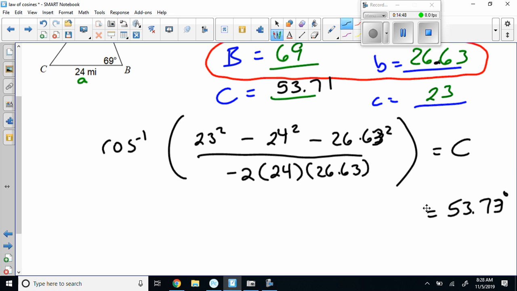Okay, so I hit cosine twice. Hit cosine twice, that gives you cosine inverse, right? Now hit the n over d, that up above 7. There you go. Now, how many of you didn't put the 24 and the 26.63 in parentheses and still squared and got the right answer? Or did you do this, that I have in red? Did you do that, or did you just type it in the black?